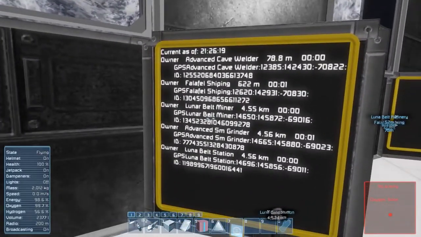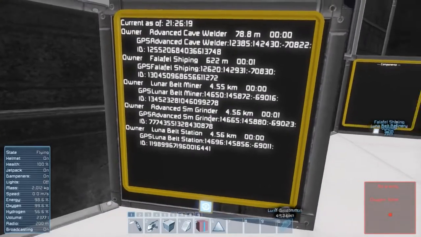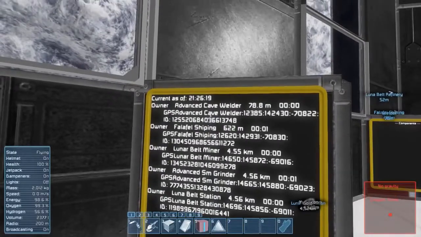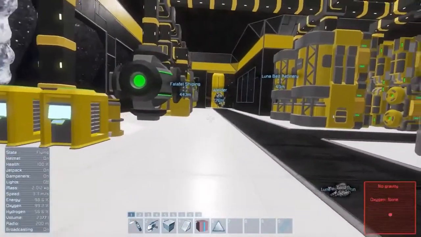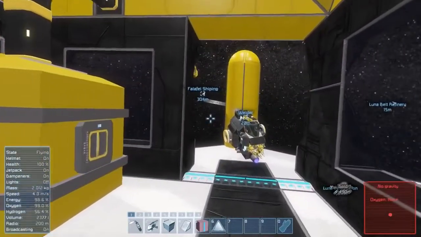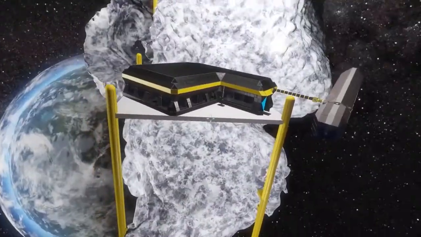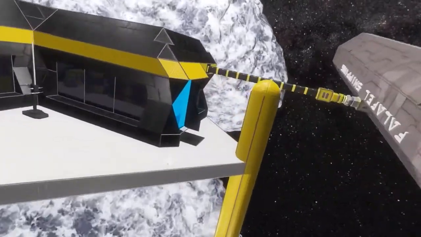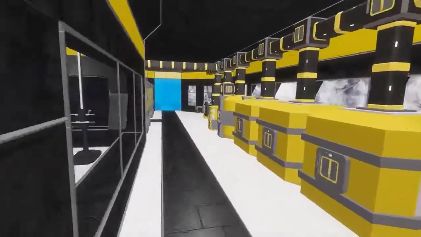So all the various grids, not necessarily ships. So it shows us, there's the grinder, there's the other station. So each one of these is actually a grid. Anything that has a station or ship or anything like that is actually a grid. So here comes our falafel shipping. There we go. I've got our doors all set up, so I wanted to go ahead and show you all these. So I think we are done with the refinery for now.